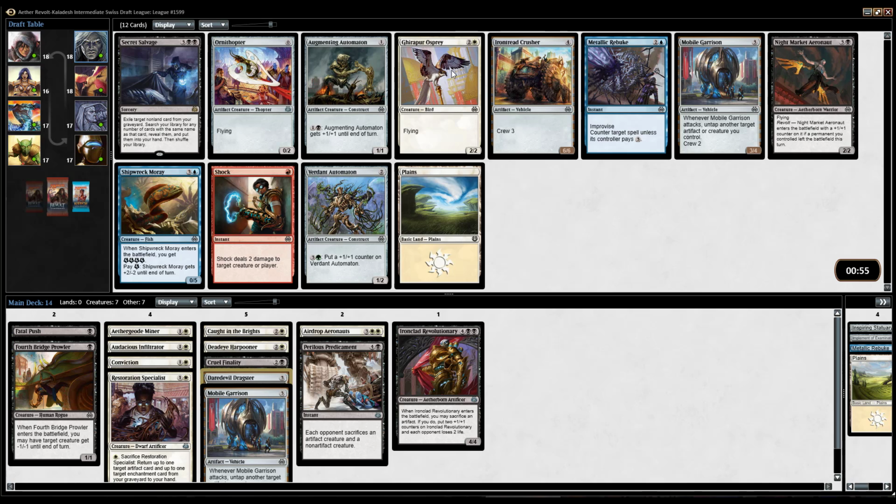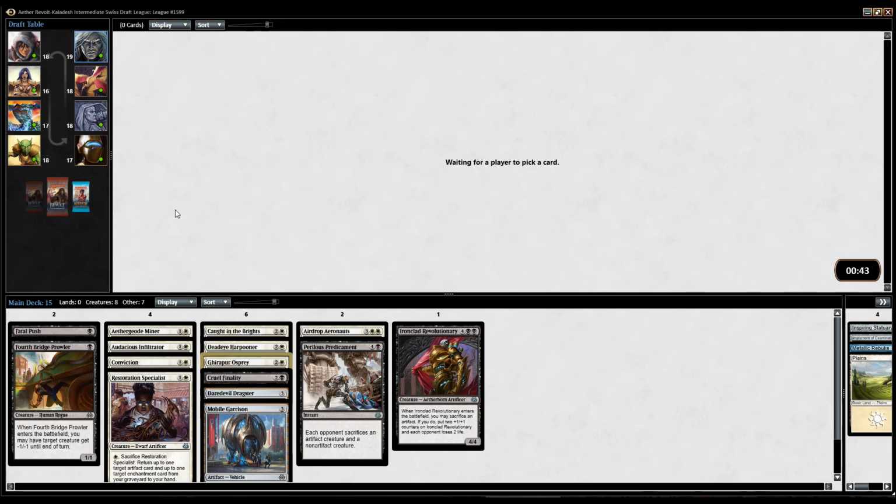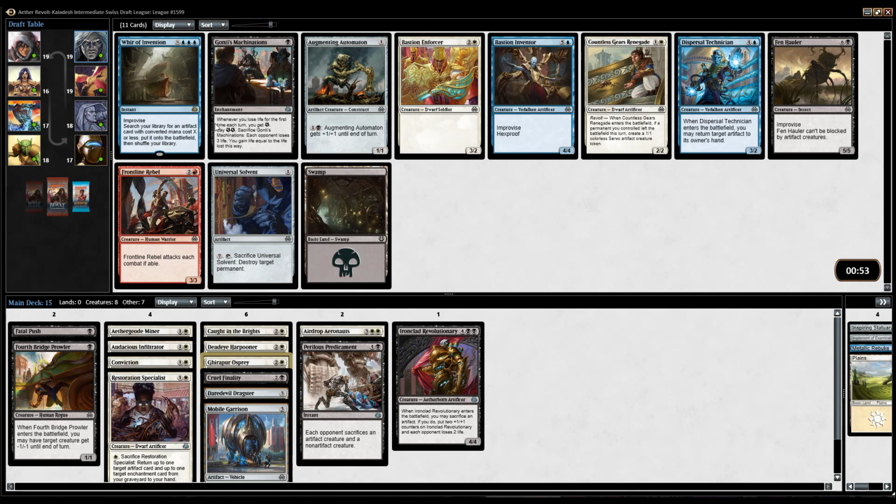Secret Salvage. No, thank you. I think this is where we take the Osprey. 2/2 flyer for 3 is always totally fine. We're not taking anything else here, so Osprey in. I'm feeling pretty good about this deck. I think this deck can do some solid things.